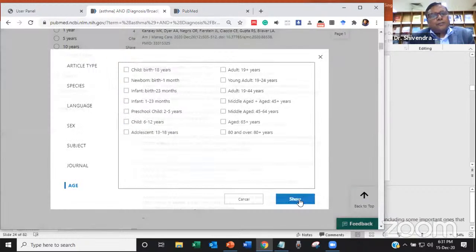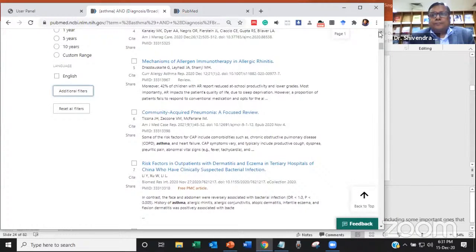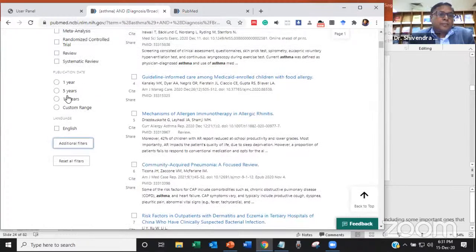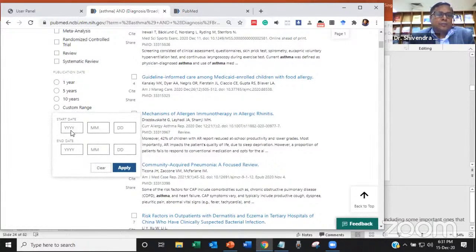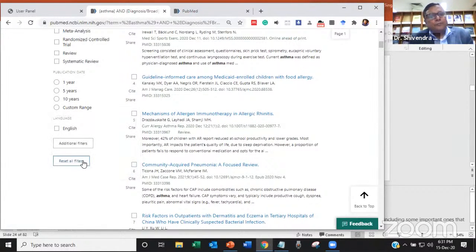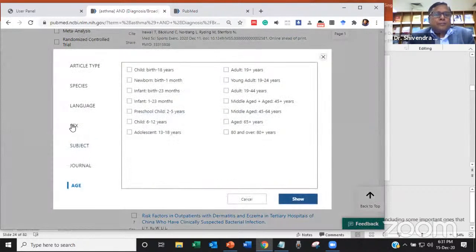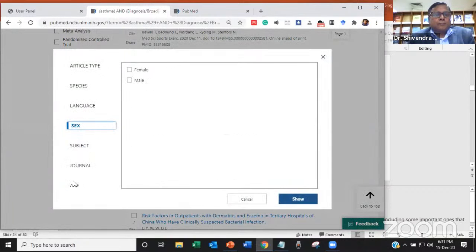you can see that these are not here. You can change the custom range also, or clear. So you can choose the additional filter by sex, by age.